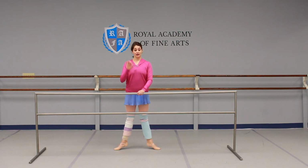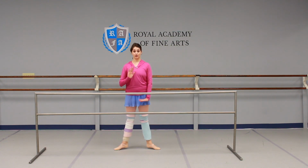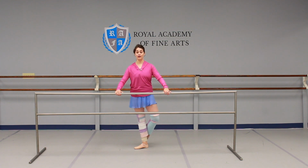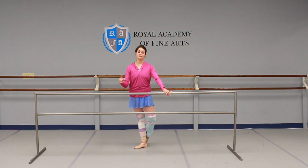Plié, relevé, lower straight, come up. Plié, relevé, lower straight, come up. Two plié relevés, your calves should be nice and warm by now. Little balance. And then, if you like, one foot, parallel or turned out, doesn't matter. Plié relevé straight, plié relevé straight, two plié relevé, balance, other foot.